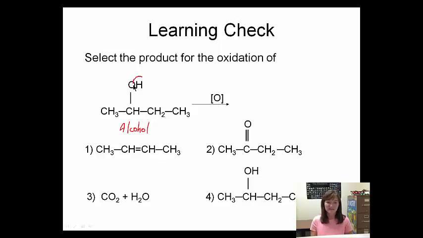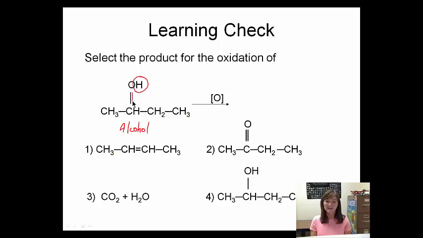Well, the first one's easy. It's the hydrogen on the hydroxyl group. The second one is the hard one. It helps me to think about whose octet did I just break. When I take this hydrogen off, this oxygen now is unhappy and it's looking for a bond. Well, where is it going to bond?